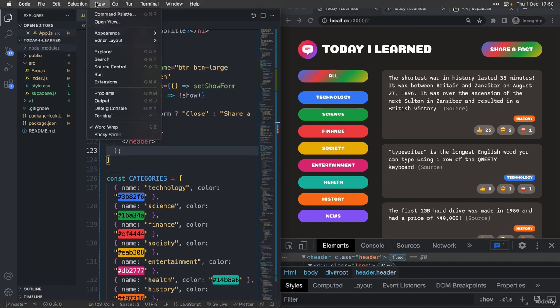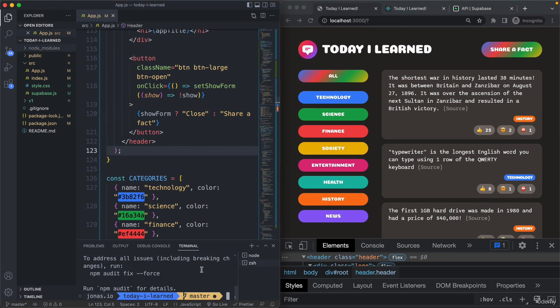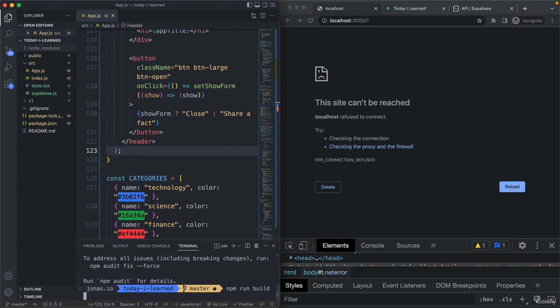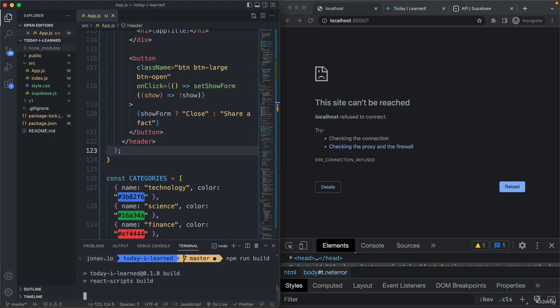So we need to once again open up our terminal. And we have still this one open from before. And here this one is still running our application. And we can now finish this. So we could click here on this kill button. And now if we were trying to reload now, then it's gone. All right. But anyway, let's now do our production build. So it's again important that you are here in the Today I Learned folder, and then just type npm run build. Okay. And this will now take some time.